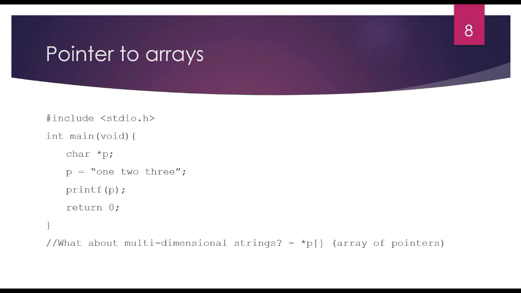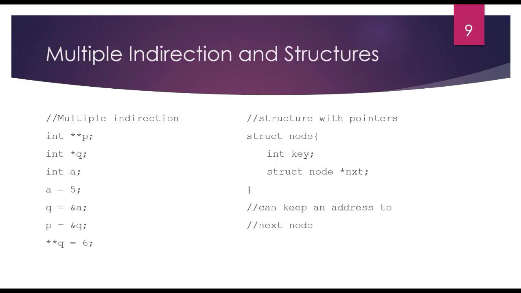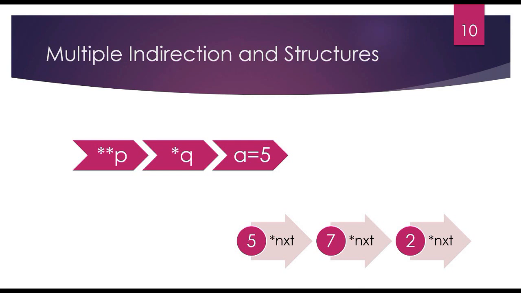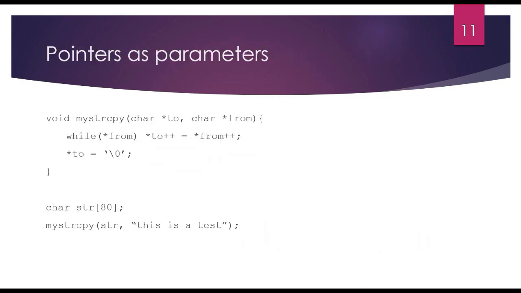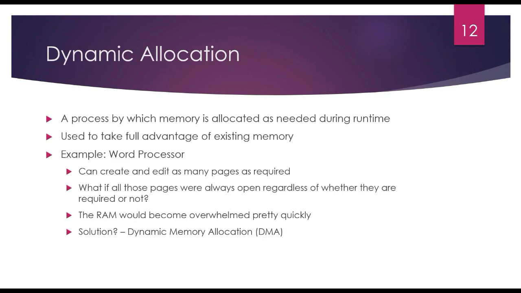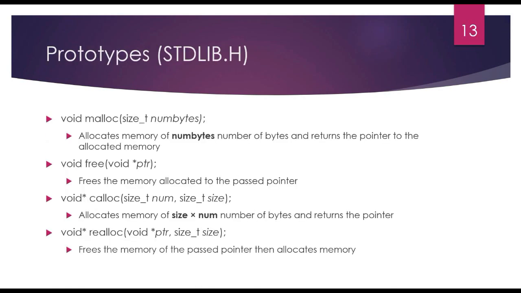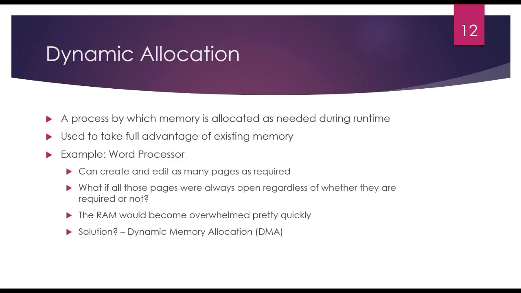Then we have seen how to statically allocate memory. For example, in this case, we have a character pointer. We did not allocate any memory, but we initialized it using a string. The string here is 1, 2, 3, and after initializing, we can print it. These are the things that we have seen. We have seen multiple indirection. Then we have seen how to take pointers as parameters. And finally, this is the slide that we haven't studied yet. We studied up to this slide, right? Oh no, we haven't studied this yet.